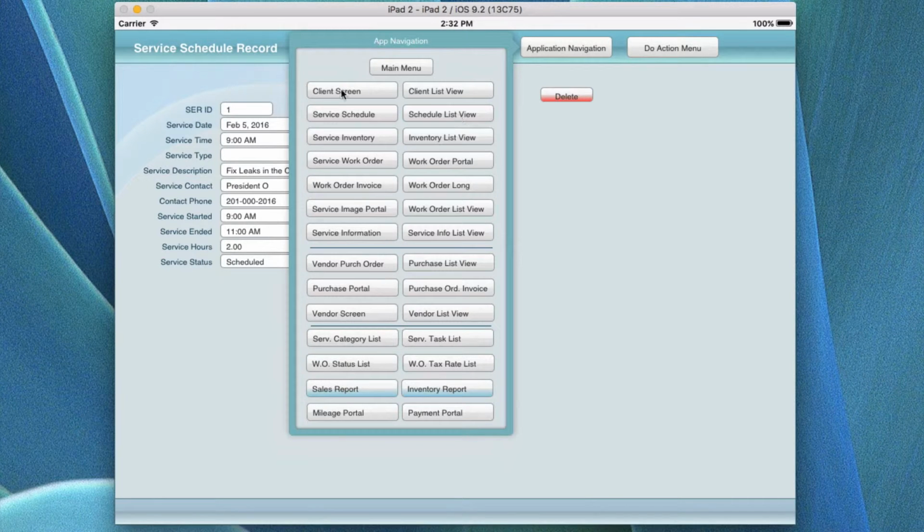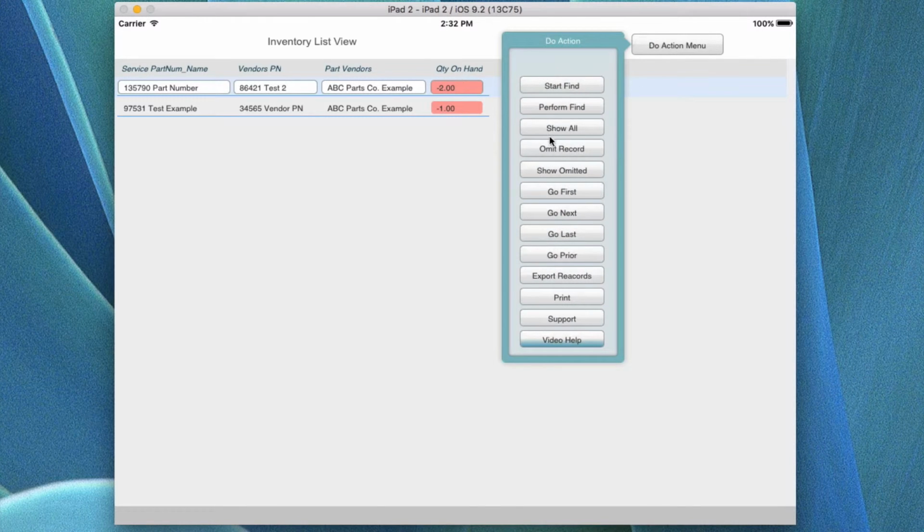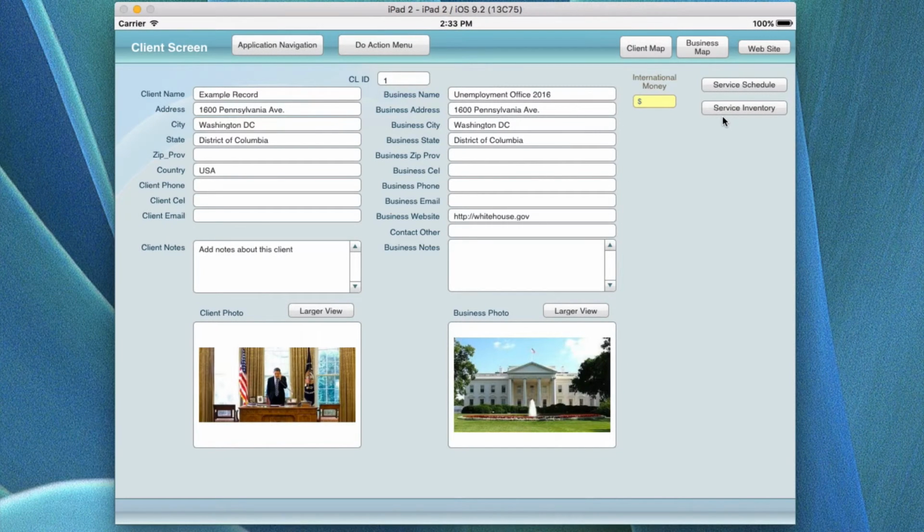Click on the list view and you'll see the records that you collected when you did the find. If you wanted to see all the records, as we said before, you can go out to the list view, click on the Do Action button and say Show All Records. And then all the records in the database will be shown. And then you can do another find now for the scheduled records. Now to get back, click off, click over, click back on the screen, and now you're back in here.